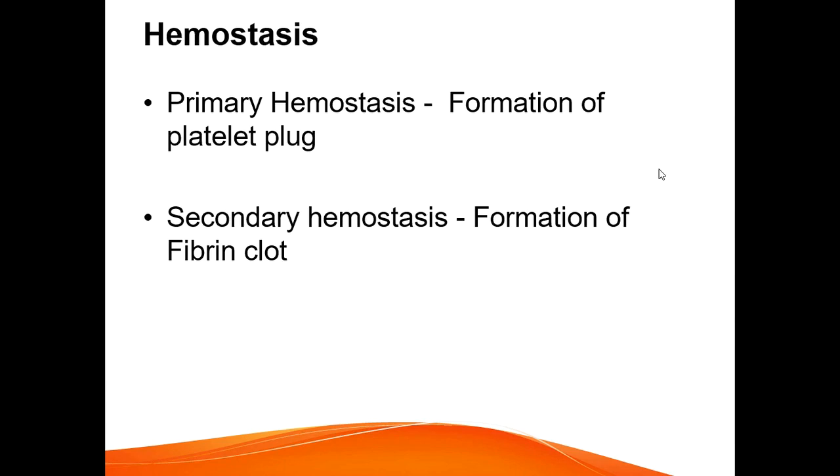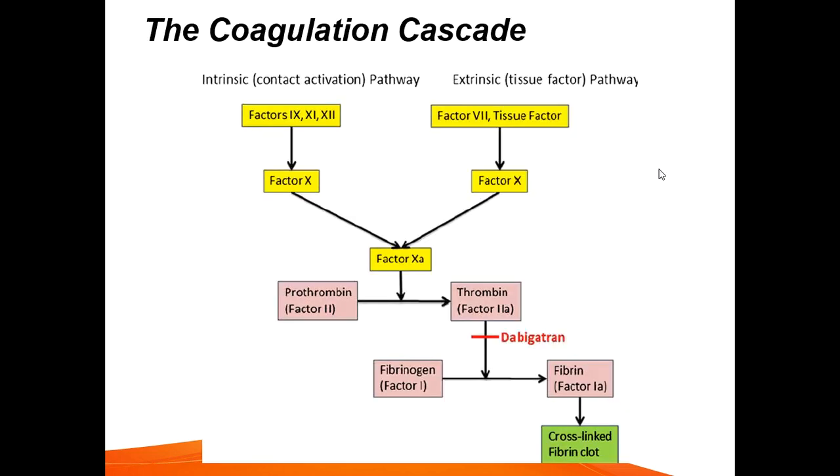Then there is secondary hemostasis, which involves formation of fibrin clot through the various intrinsic and extrinsic pathways. So we all remember our pathway. This is the extrinsic pathway, which is said to be the first one to come into action after the injury, and subsequently there is amplification of coagulation with the help of the intrinsic pathway. So basically tissue factor in contact with factor 7 causes activation of factor 10. At the same time, the intrinsic pathway also gets activated, which involves factors 9, 11 and 12, which again activate factor 10 to factor 10A in the presence of platelets and calcium.